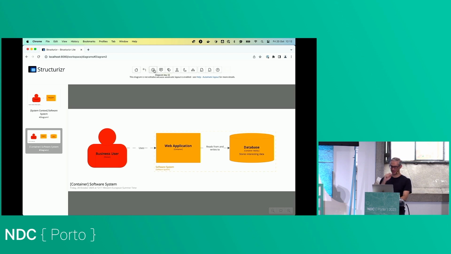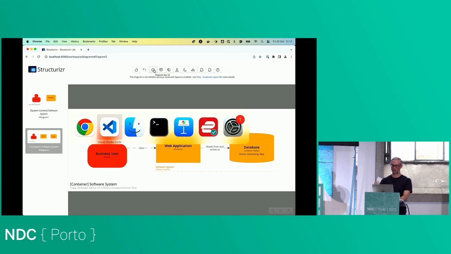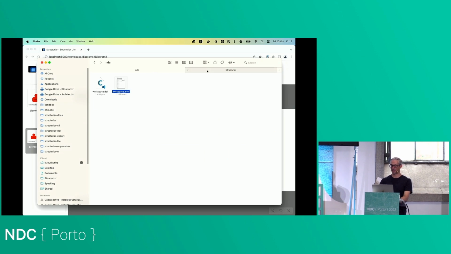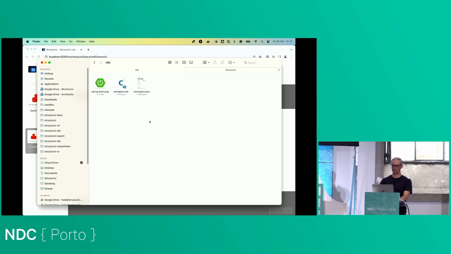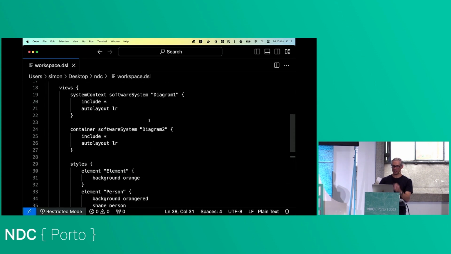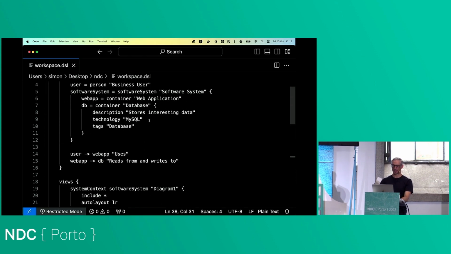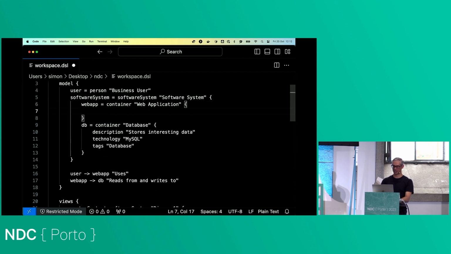What else can we do with this? We can add things like icons if we want to. So I have an icon here for Spring Boot. Let's copy that into this folder. Let's go to the web application and say tags Spring Boot.